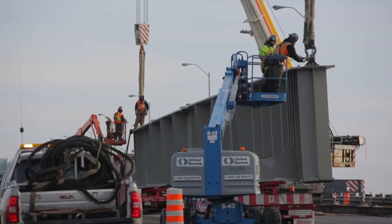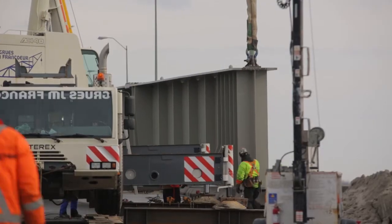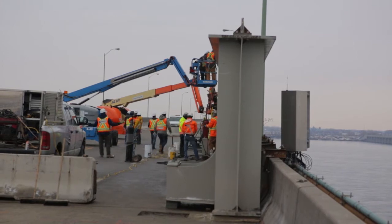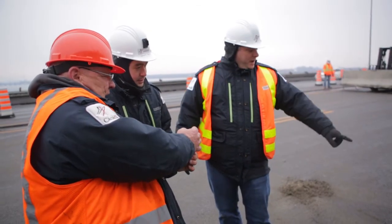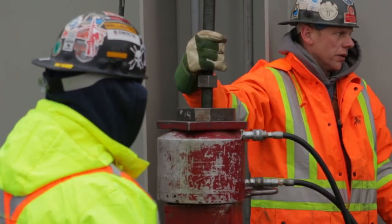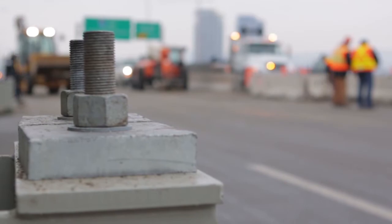The support beam was attached to the cranes, which gently lifted and moved it towards the problematic girder. Finally, the workers positioned the beam on the bridge. The engineers oversaw the entire operation, which went perfectly. Steel rods were installed to stabilize the girder. The most important stage was completed.